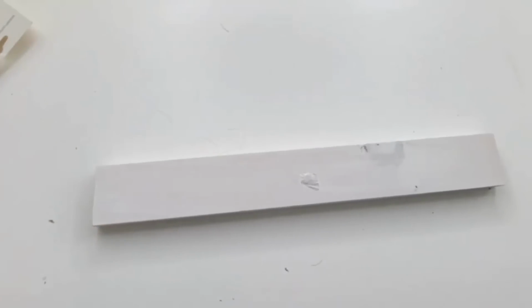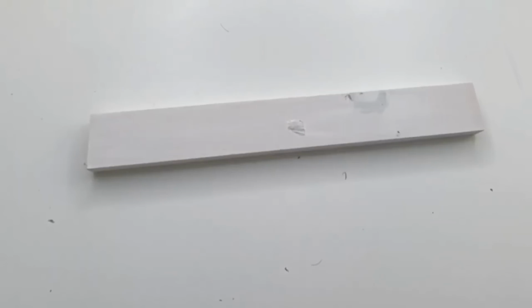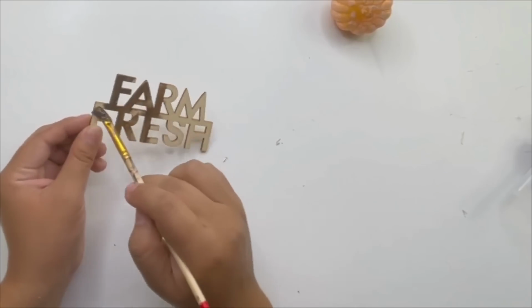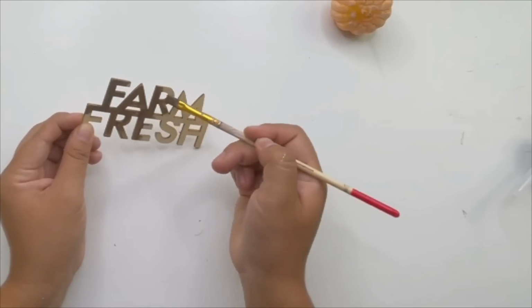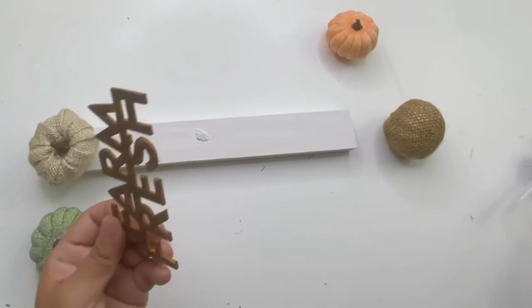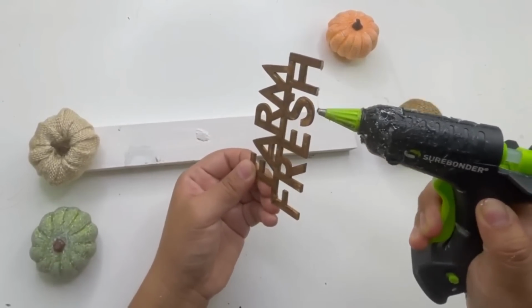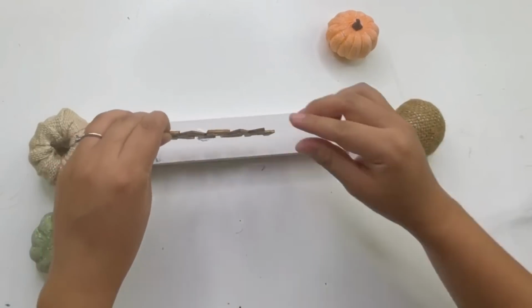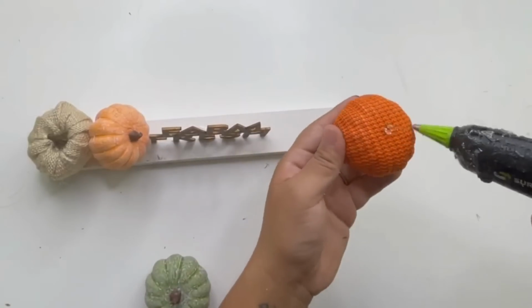For my next project, I will be using a piece of wood that I got from the Dollar Tree. As you can see, I already painted it white, and I'm using this Farm Fresh wood cutout that comes in a little pack that I also got from the Dollar Tree. I'm going to paint that using the Waverly Antique Wax. Now I'm going to glue the Farm Fresh in the center and then add four pumpkins, two on each side. The pumpkins that are close to the sign are going to help it stay in place.